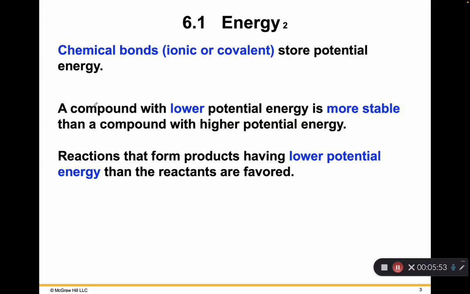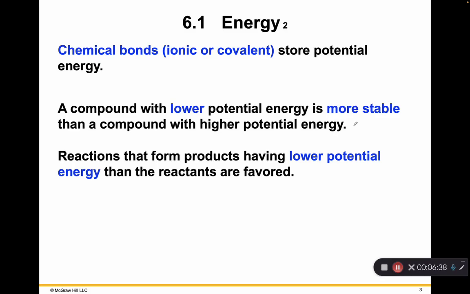And we are trying to see the connection of energy in chemical reactions. Okay, we want to look at that aspect. A compound with lower potential energy is more stable than a compound with higher potential energy. That's why the reactants would like to form the product. Generally, the products will have lower potential energy than the reactants. So the reaction will be favored in the forward direction, right? Because from high potential energy you are going towards lower potential energy, and lower is better.